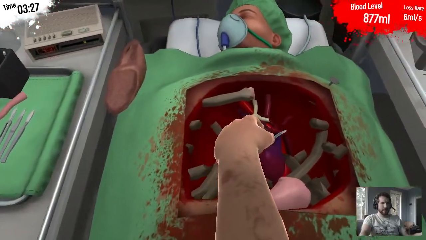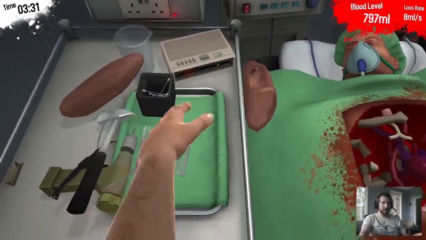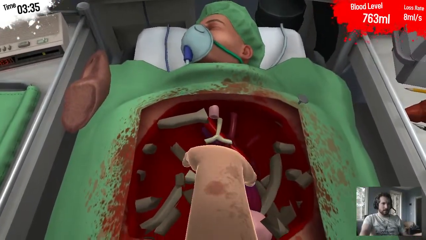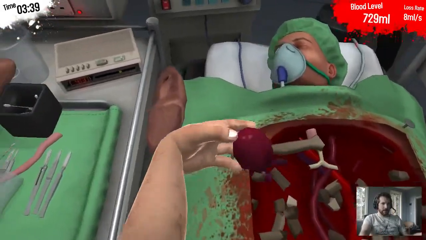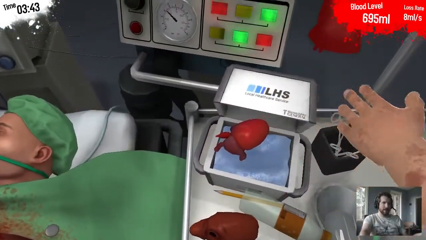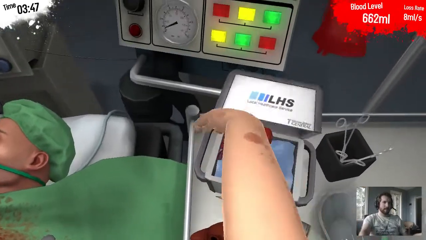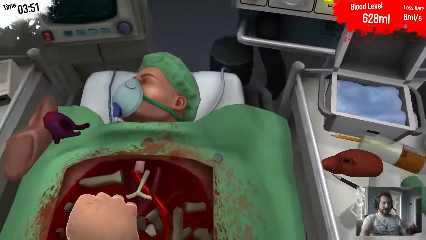Oh, he's gonna die. I am not confident. All right, looks like it's loose. Is it loose? I think it's loose. Gotta better act fast. Oh boy, I'm not confident about this. Come on, heart. Heart gone. Okay, other heart. Oh, this is always a problem. Come on, come on. New heart in.